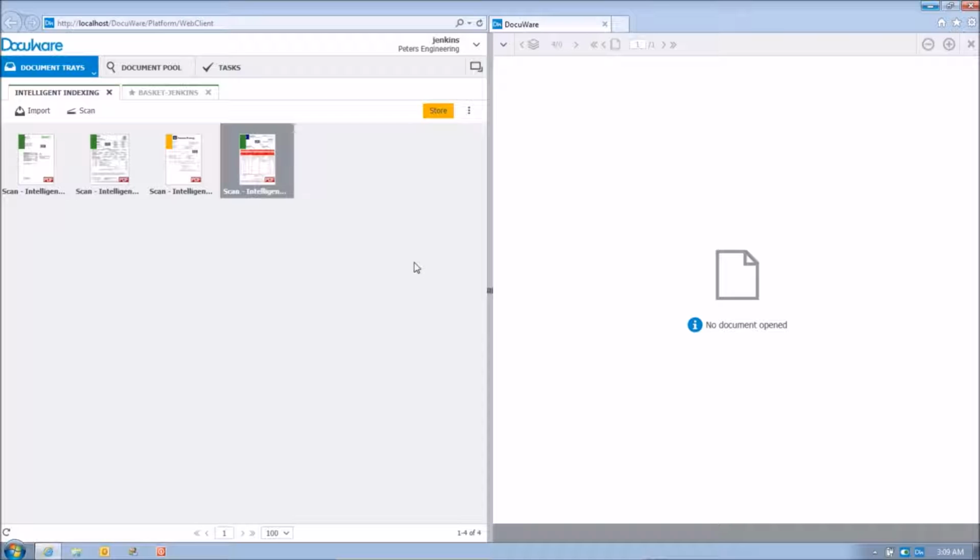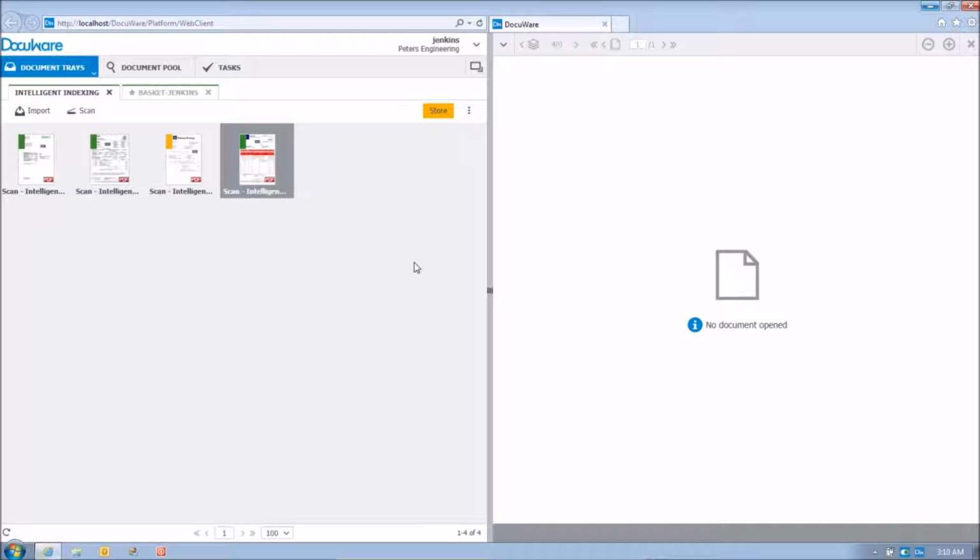So there's a really unique feature in Docuware called intelligent indexing. And this reduces the time users spend filing documents as it automatically populates the index fields for you. So as you can see on the left here, we have 4 invoices which have already been scanned into Docuware, and the intelligent indexing service has already scanned the documents and used a traffic light system to show the level of confidence that the index information is correct and safe for indexing. So green is confident in the index information selected, yellow will need checking over, and red will mean the system hasn't seen this type of index before.